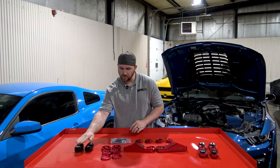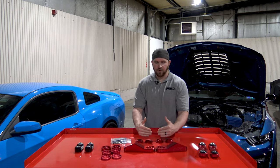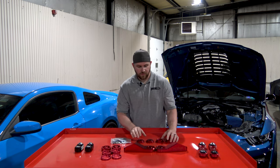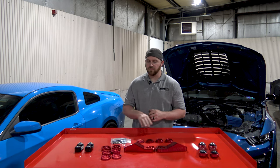You can get the vertical link separately, the lockout bushing kit for the cradle separately, and also the lockout bushings for the differential. All available separately. Hardware, instructions, everything's included with the kit. It's a very simple install that anybody can do if they have jack stands and a floor jack. That's one of the things we like to do with a lot of the components and products that we make. We want to make them easy to install for the customer, something that pretty much anyone can do with some mechanical ability.